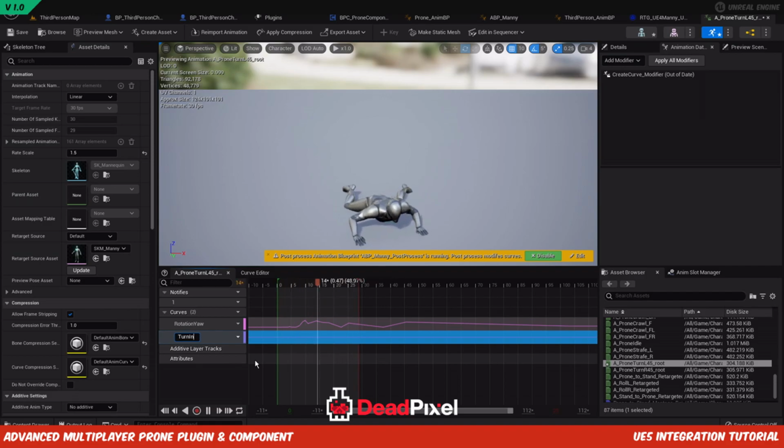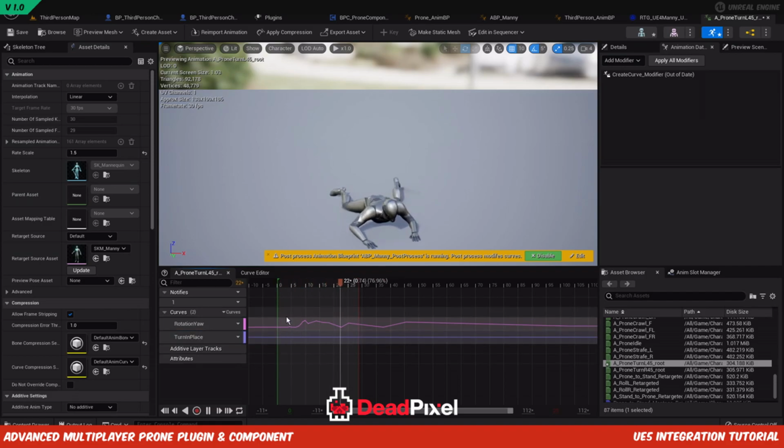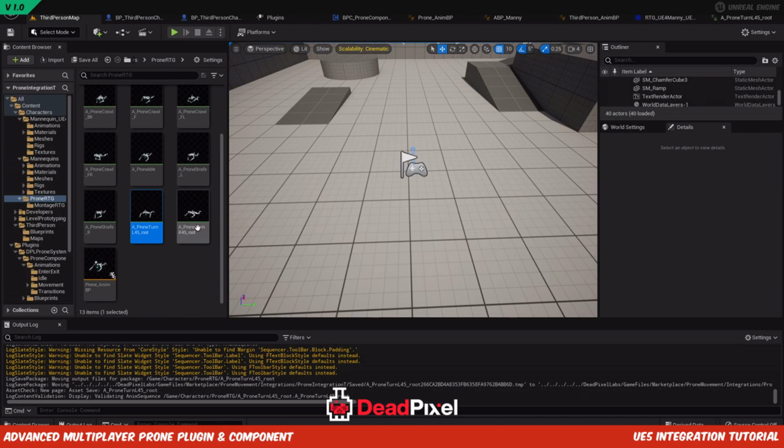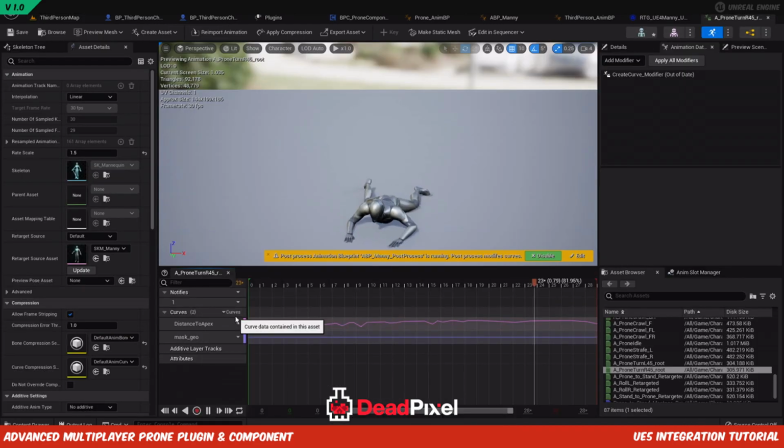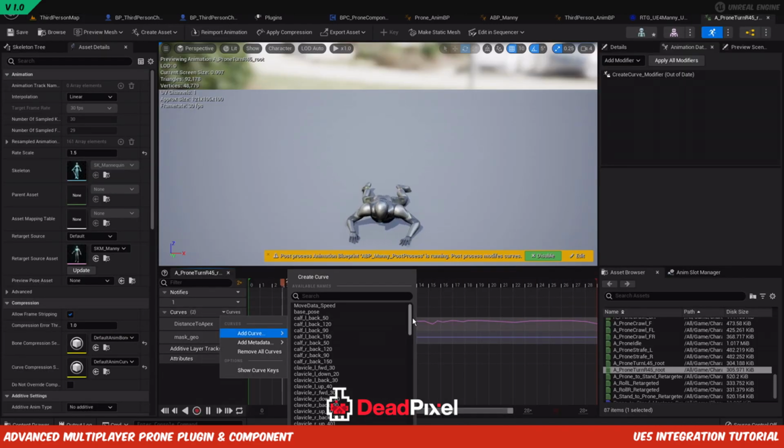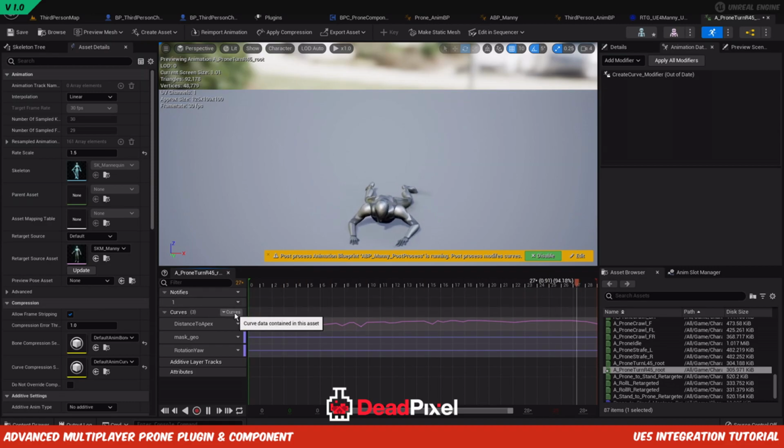And turn in place. These are used by our function in the event graph, in our AnimBP's event graph, turn in place function. And we'll want to do the same for our other one. I think this is the one that has the curve already created, and you've got to do a couple of weird things. Yep. Rotation, yeah.